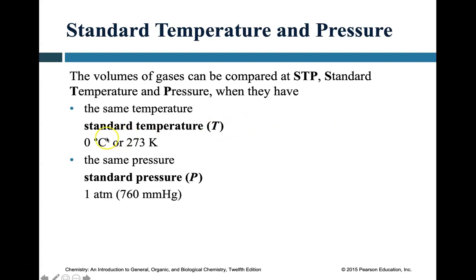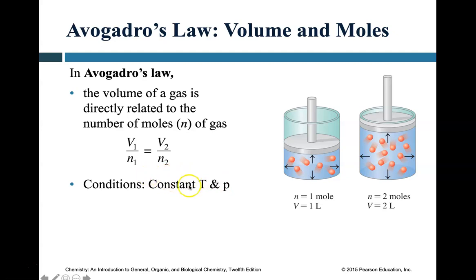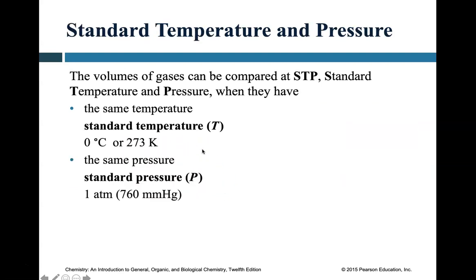So standard temperature is going to be 0 degrees Celsius or 273 Kelvin. And then standard pressure is 1 atmosphere, or 760 millimeters of mercury. And so if you're reading a question or someone says STP, you immediately know under what conditions of temperature and pressure are being considered, which is useful for Avogadro's law because temperature and pressure are constant. So under STP, we know T and P would be constant, and then we would just use Avogadro's law. So it's a helpful abbreviation and a helpful standard that other scientists can compare their results to, basically standardizing what they're reporting.